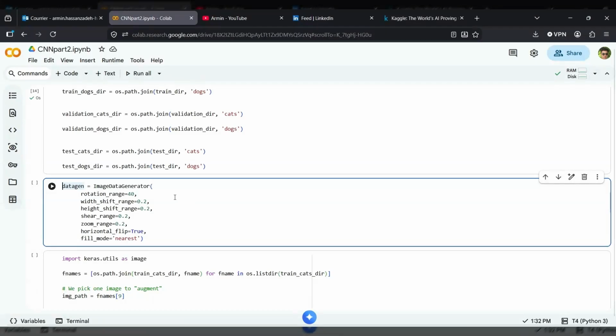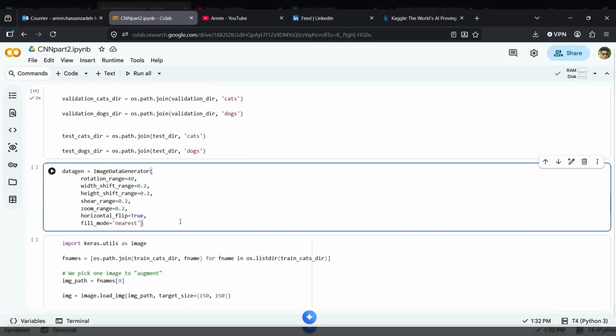Now let's talk about how we actually implement data augmentation. We will use ImageDataGenerator, which comes with many parameters to control the types of transformations applied. Some of the key parameters we will use include rotation_range. It randomly rotates the image within a specified degree range, for example from 0 to 40 degrees, or width_shift_range and height_shift_range for shifting the image horizontally and vertically, and so on.